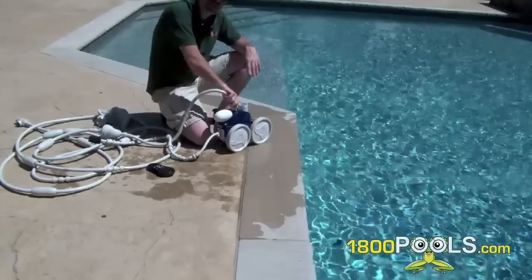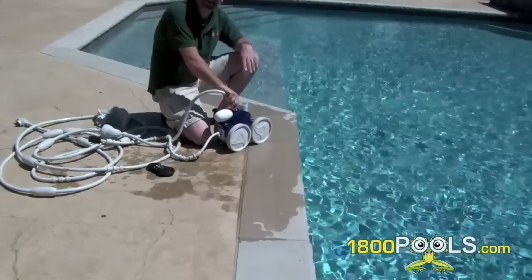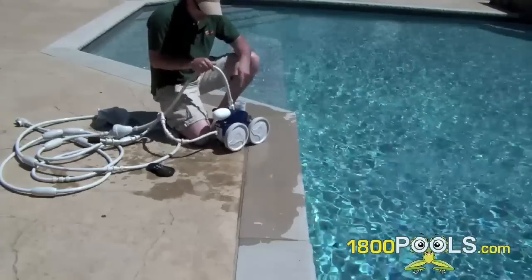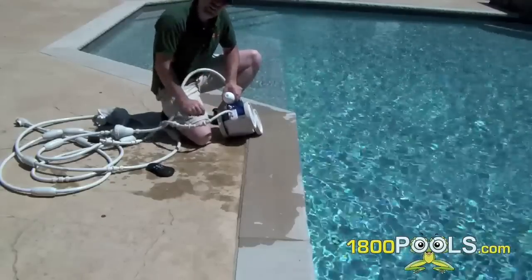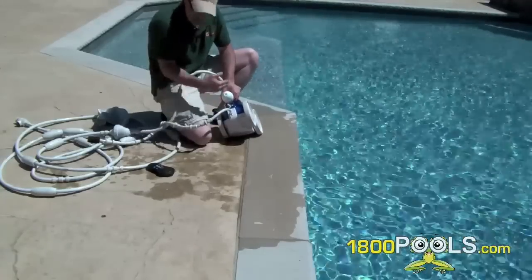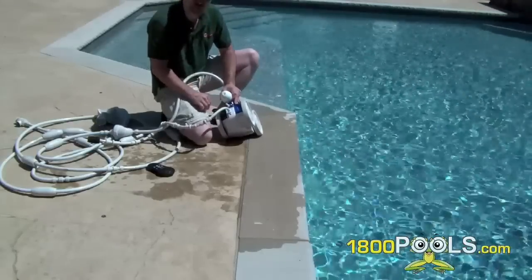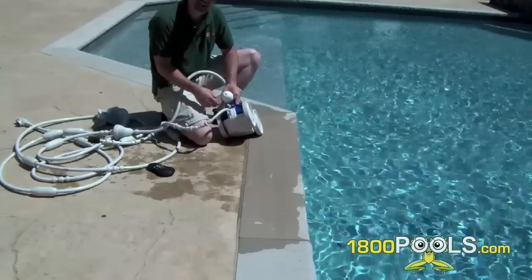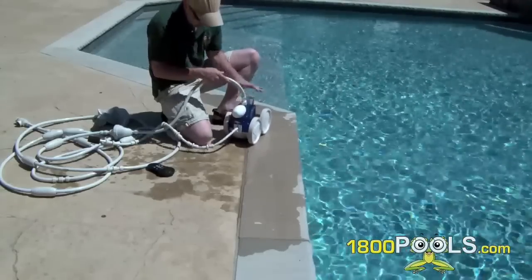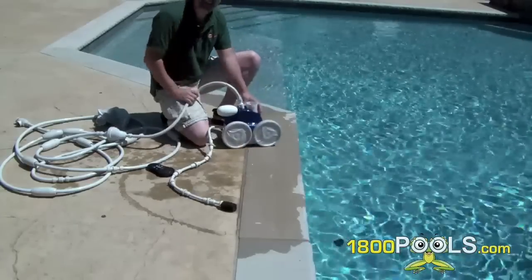It's been very reliable so far. When they introduced me to it and showed me how to use it, I asked why they use these units instead of robotic ones. They said these are really reliable and have very few problems with them. There's one other thing — there's a little jet in the back that helps guide it, and it's movable. They recommend putting it in the 11 o'clock position. That helps give it the right propulsion to get up the steps and stuff. And like I said, I recommend it. It's a great unit.